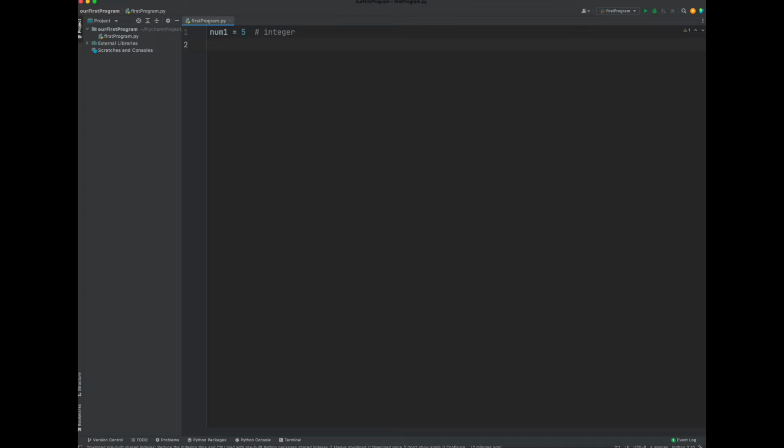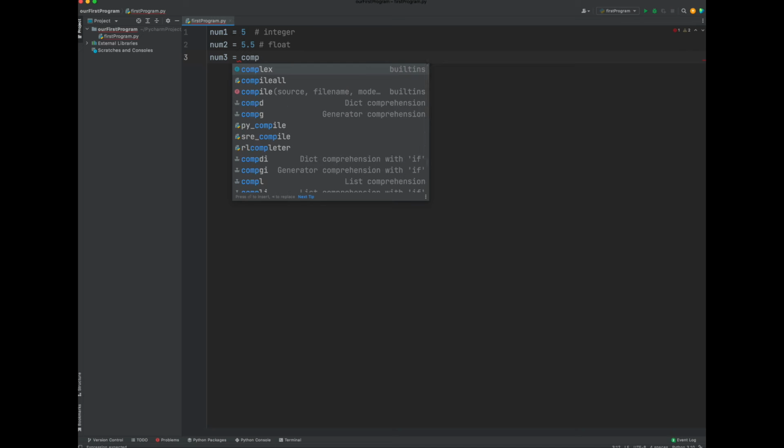So how about a float? A float will have a decimal point. So num2, for example, unlike num1, will have something like this, 5.5. Now that would be a float, okay? So we're holding a float value there. What else can we do? I've showed you another one, which is a complex number, right? So it has a real part and an imaginary part. So let's call it num3, which is really a composite of real and imaginary components, complex.